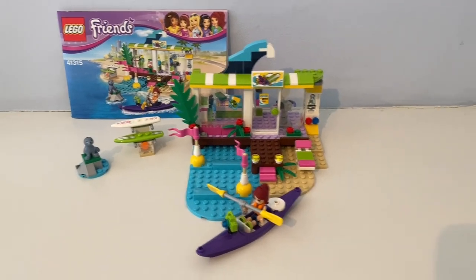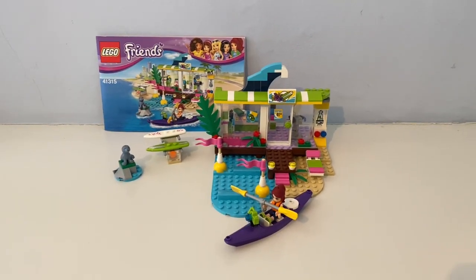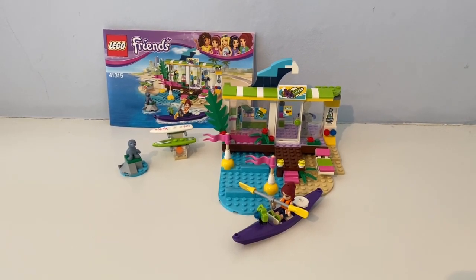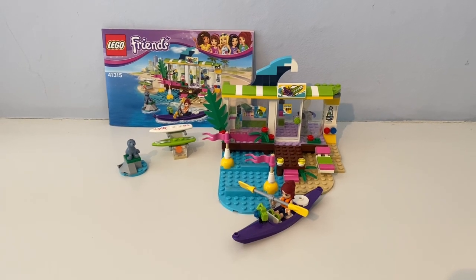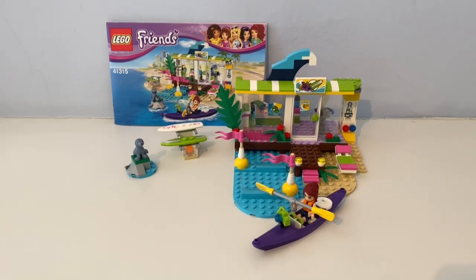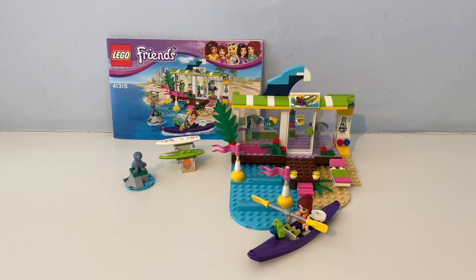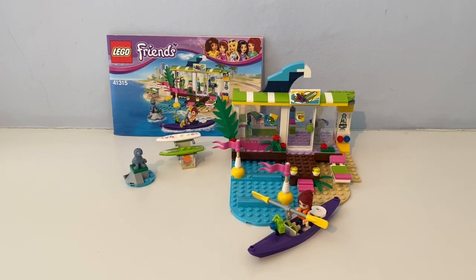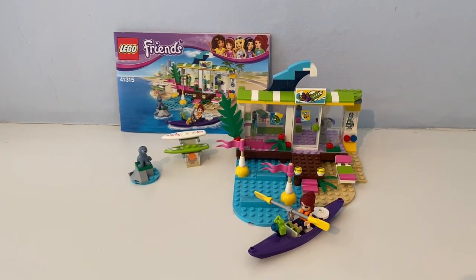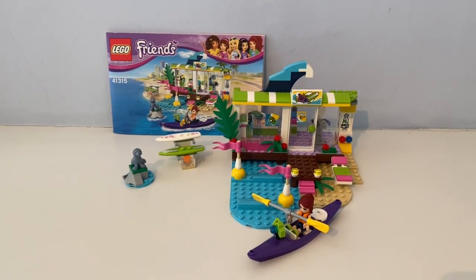So there are more of these new Lego Friends summer fun sets out this June, such as the water scooter, the set of what Kate used to do. And I think I should get this new Lego Friends Splash Park set.